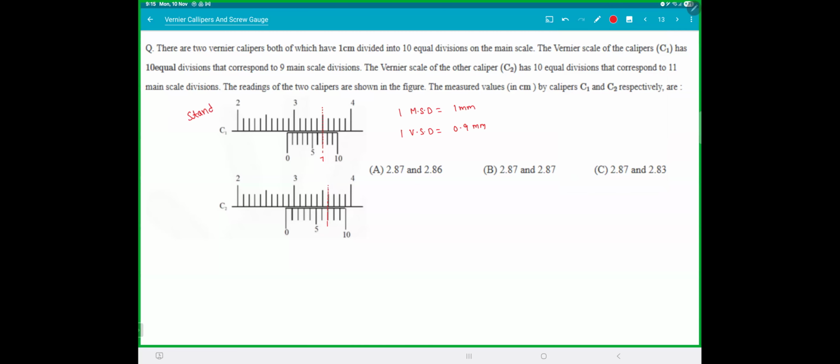So you can just see and get your normal answer. You can clearly see this is a 2.8 and that is 7, so 2.87. But that is of no use, all have 2.87. Okay. Actually, fourth option gets eliminated, but okay. Now, if you look at the next one, main scale division is 1 mm, but he's saying 10 divisions of vernier calipers is equal to 11 main scale divisions. So one vernier scale division is 1.1 mm. Vernier scale divisions are bigger.